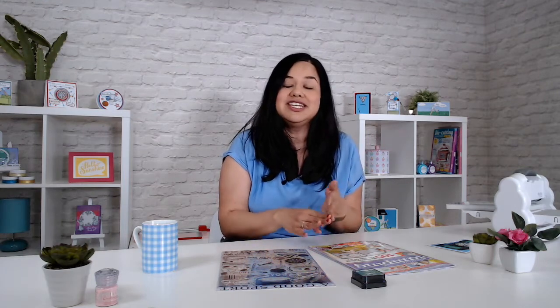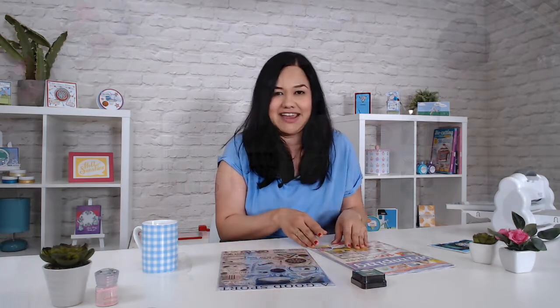And this is a very masculine themed kind of stamp set, but there are some great ideas for kinetic cards for teens, also female cards. So let's just get a closer look at everything.